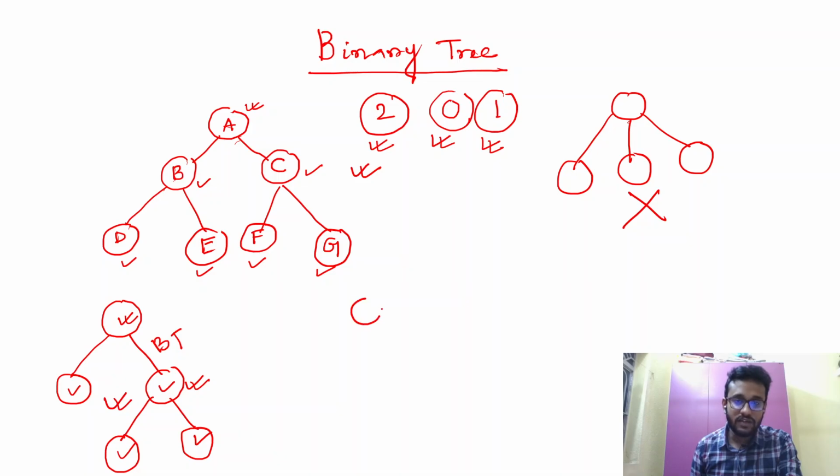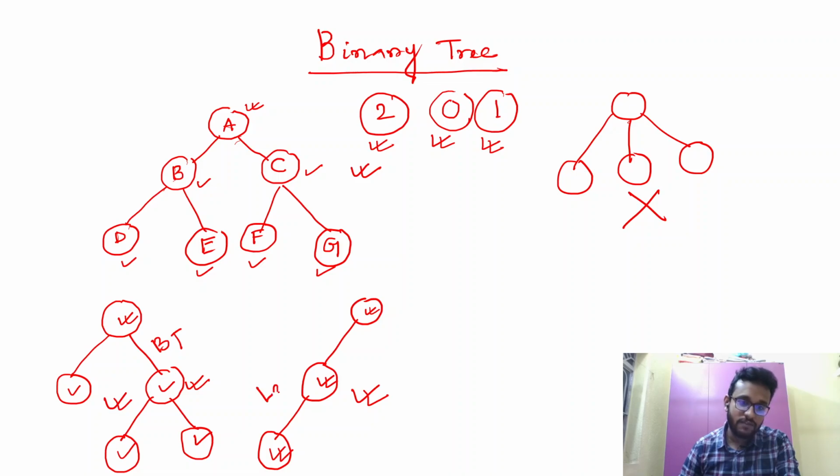Okay, now let's take another example. Is this a binary tree or not? Please tell by yourself. Here it is also a binary tree. Why? Because if I consider this node, it has only one child, this one. If I consider this one, it has only one child, this one. So this is a binary tree. Here, this one on the left side is called a left skewed tree.